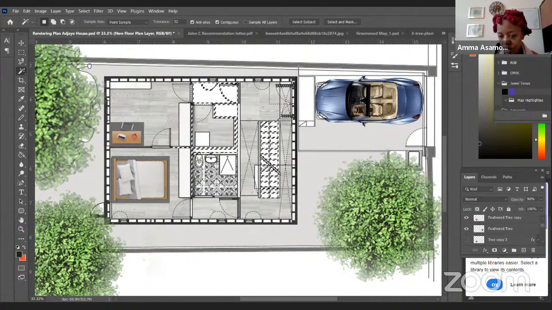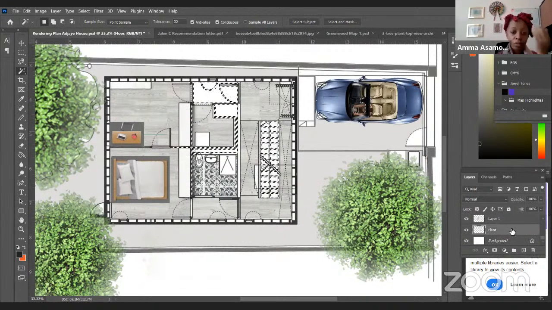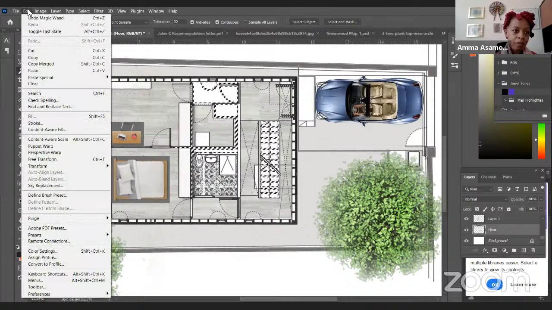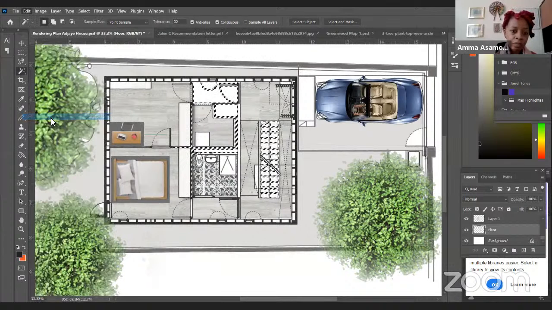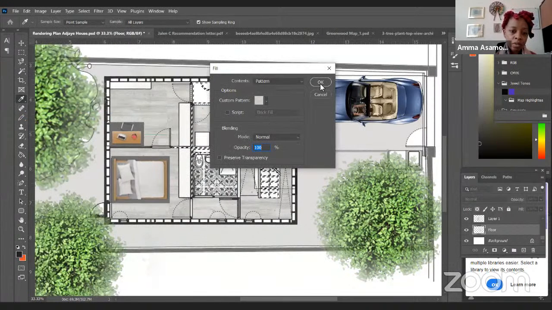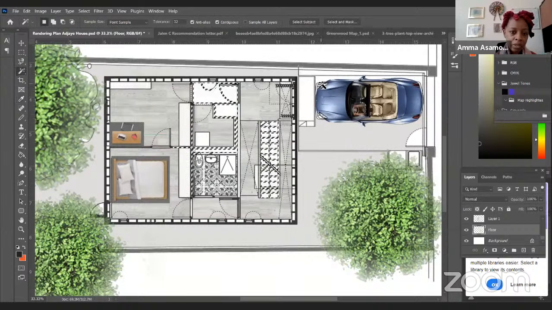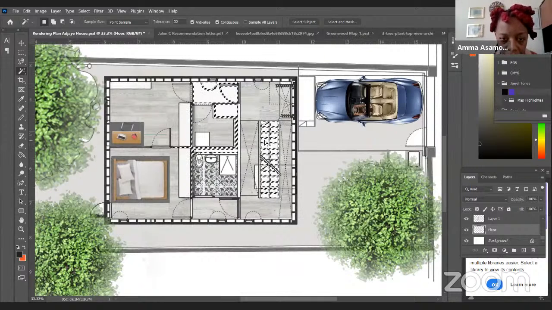And instead of filling it in on that layer that has the floor plan on it, I'm actually going to go to the floor layer that I just created and do an edit and then fill. So same thing that I did previously. Did it work? It didn't work. I think because I have the wrong thing selected.